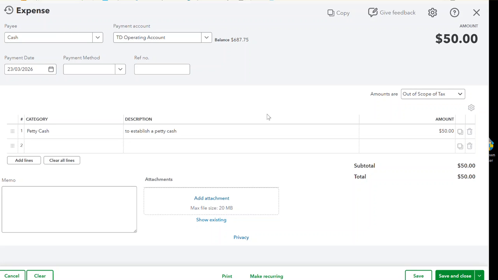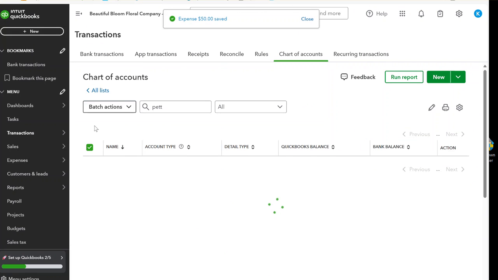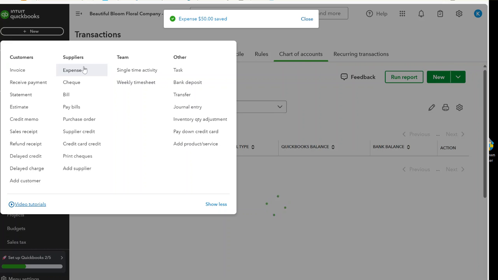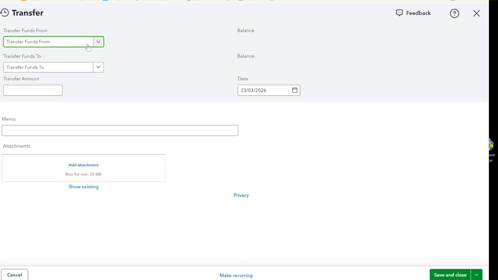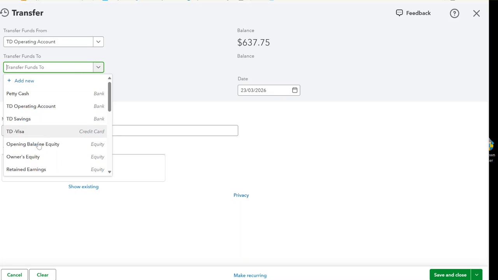So now we're going to show you how to do a transfer. I am going to save and close, and go to New, and I'm going to show you how to do a transfer. It is right here, the transfer. You're transferring the funds from which account? From the operating account to the petty cash.